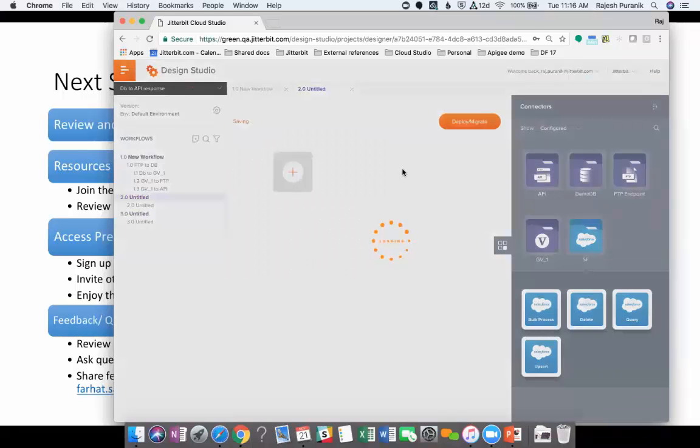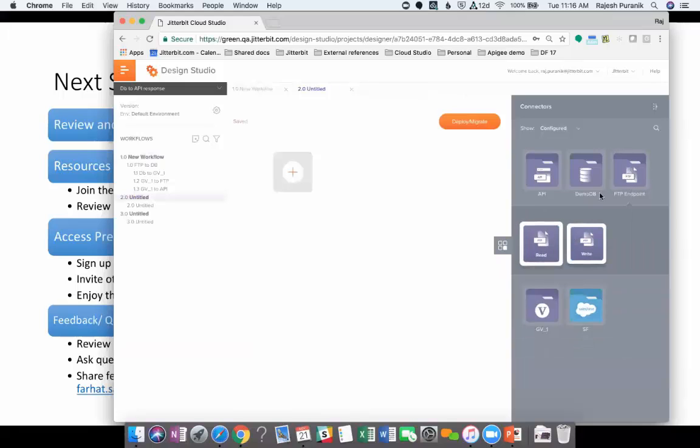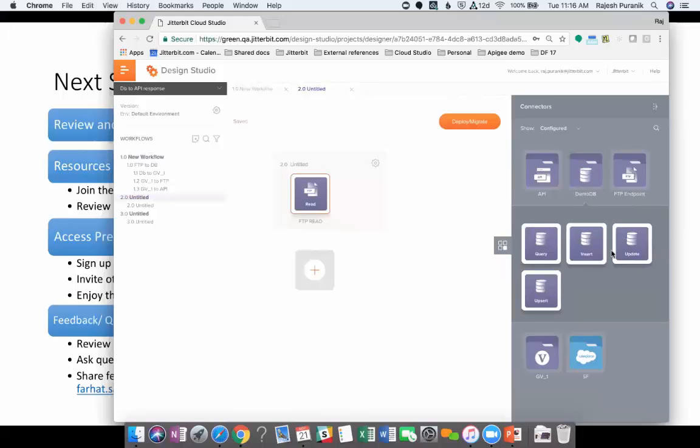And the way, again, to create these operations now, to show you how that's done. So let's see, I'm going to start with my FTP endpoint, and all I really do is find my endpoint, which I've configured. I drag over an FTP read operation, right? And then I drag over my database insert, right? So I select my endpoint, I drag over my insert, and then I can add a transformation in between.